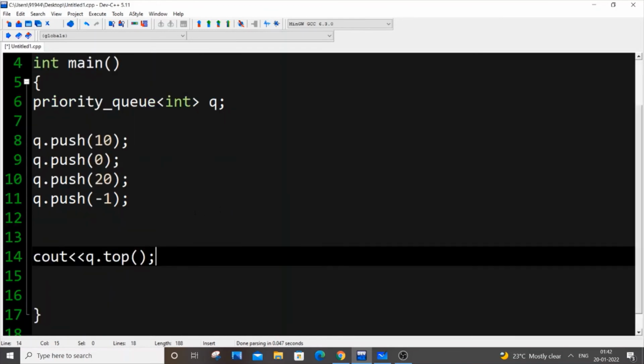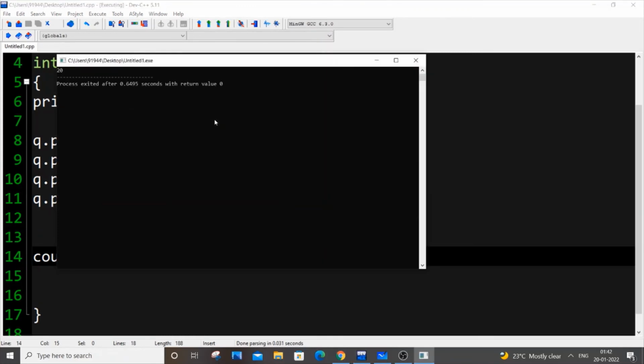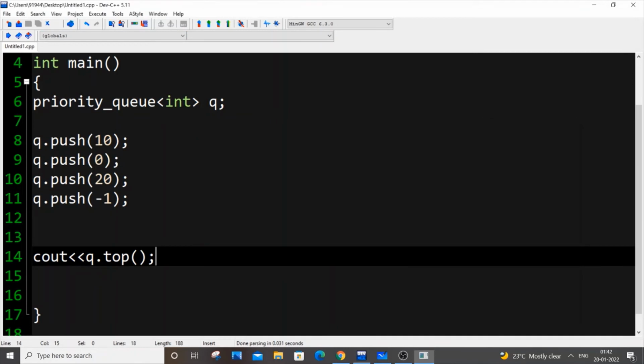If I save and run it now, I will be getting 20 in the output, because by default this normal priority queue is a max heap, so it will have the functions of a max heap. I'm getting 20, and there is also another function, queue dot size. If we run it, I will be getting the size as 4.